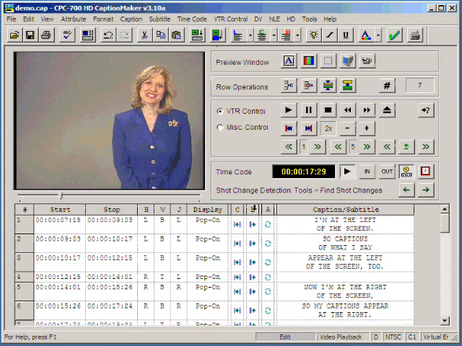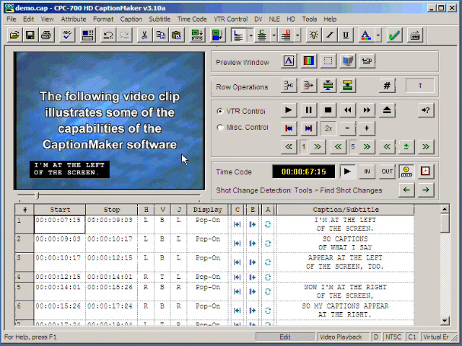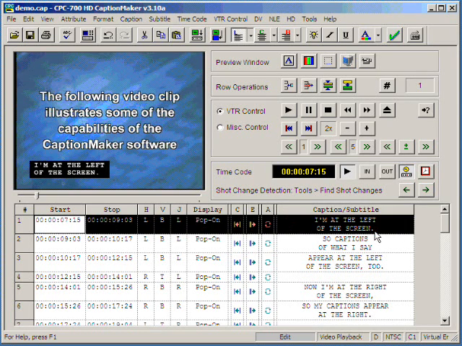Now it's important to note that typically video that's imported virtually through Windows Media Player or QuickTime starts at zero. Now this is not the case on master tapes or timelines. Typically they start at 1 hour. So in order to fix that, we can ripple our timecode. This is a special feature found in CaptionMaker.